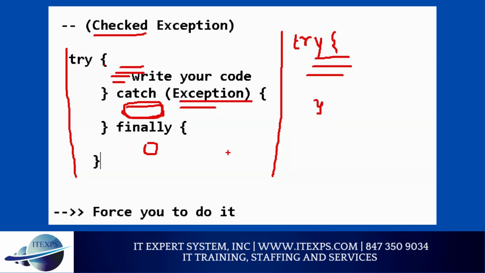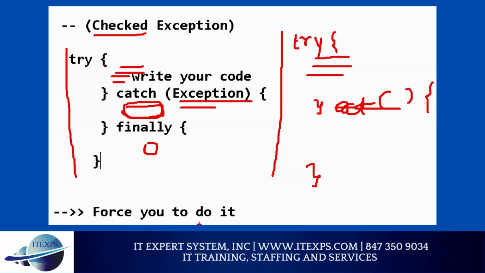So you can do catch. If you do catch, then you're a good citizen, and Java will allow you. It is also possible you don't want to do catch and just want to do finally. Java says, you know you're trying to do something, there is a chance that you will have an error. So you try, and if there is an error, go to the catch block or go to finally. But you do need to have that. Make sense? If you don't, Java will not even compile the program. Your program won't work.